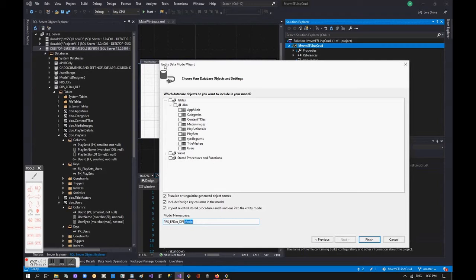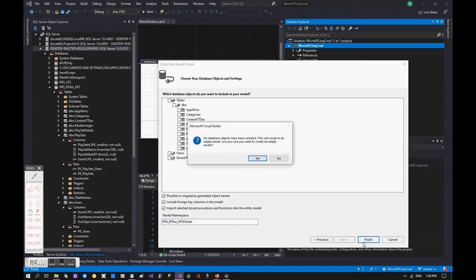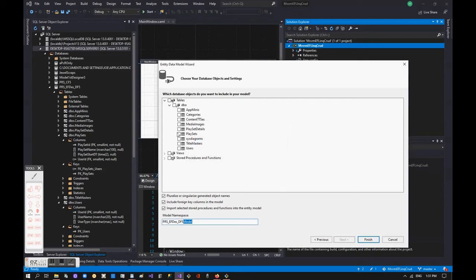And this, of course, is the Entity Data Model Wizard, and that's where the pluralization or singular option is. We're going to leave the defaults. If you have any reason to not leave the defaults, you can change them. And I forgot to check the two, so what we want to check is playsets, that's the one we're going to be using the most, and users. Finish.